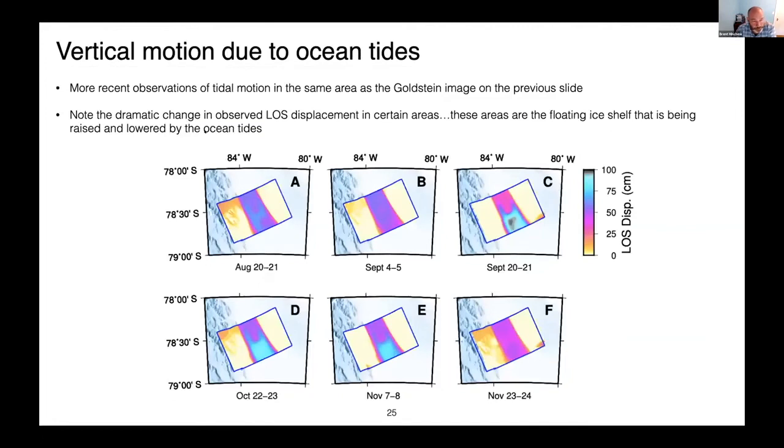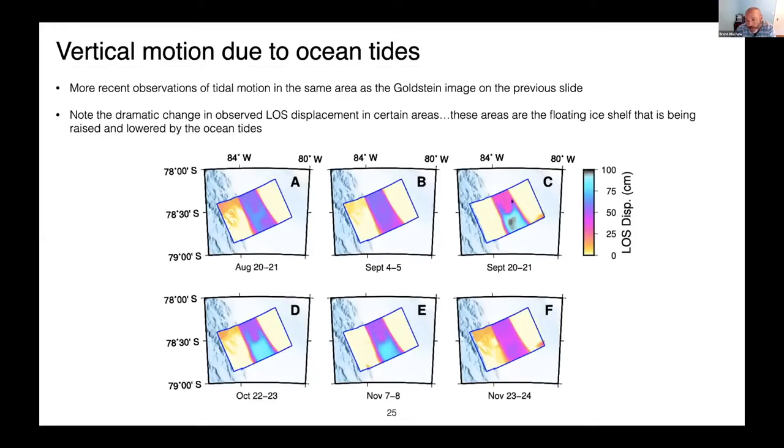So these fringes that you're observing are the vertical motion of the floating ice shelf itself in response to the ocean tides. And we can take these kinds of things and cast them in a time series sense, as we see here. These are the COSMO-SkyMed observations that we used to make the movie of tidal variability before. And you can see how this vertical motion of the tides really starts to manifest in the line of sight observations within the glacier. So all these things were taken in the same 8-month period. So there's not a whole lot of time between the oldest and the newest of the observations within this link. And you can see that the observed line of sight displacement changes quite significantly between these observations.